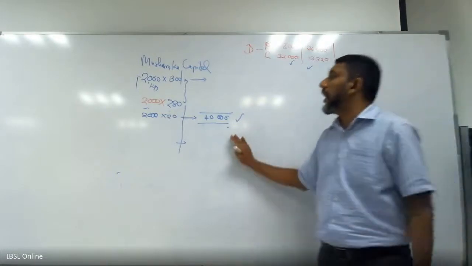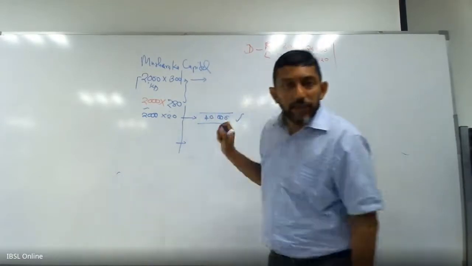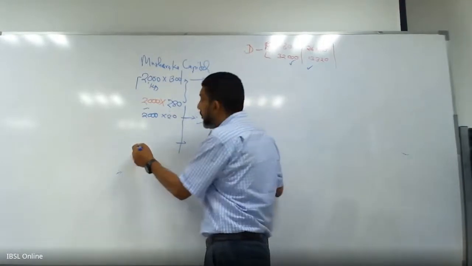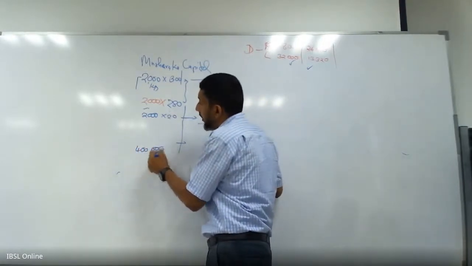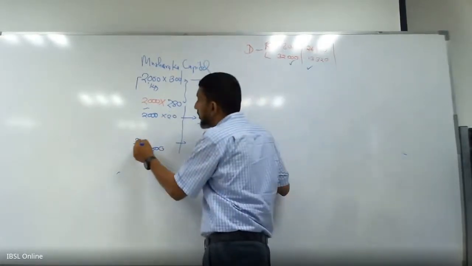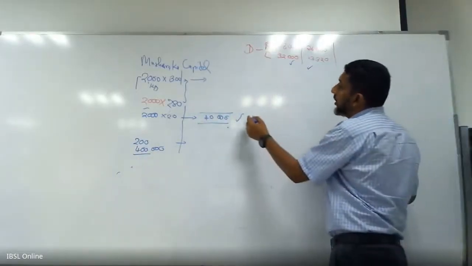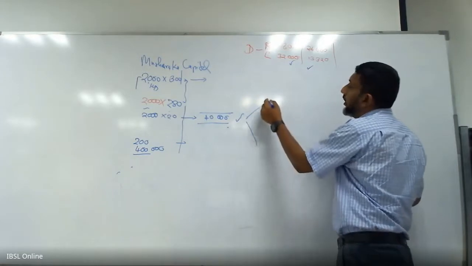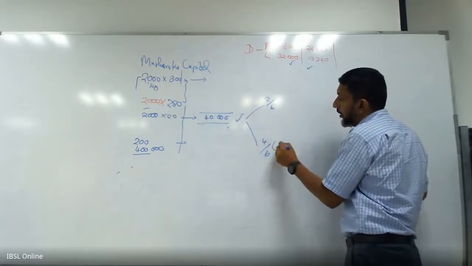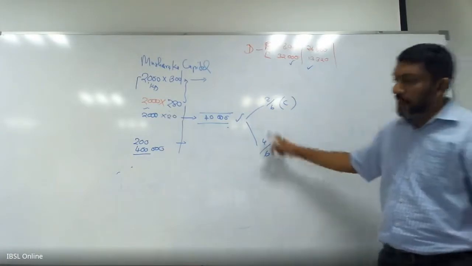So how we do that is first we calculate the capital contribution. Capital contribution by the bank is 400,000 and by the customer is 200,000. So the ratio is split between 2 divided by 6 and 4 divided by 6, 4 being the bank, 2 being the customer. Is that clear why I have done this?